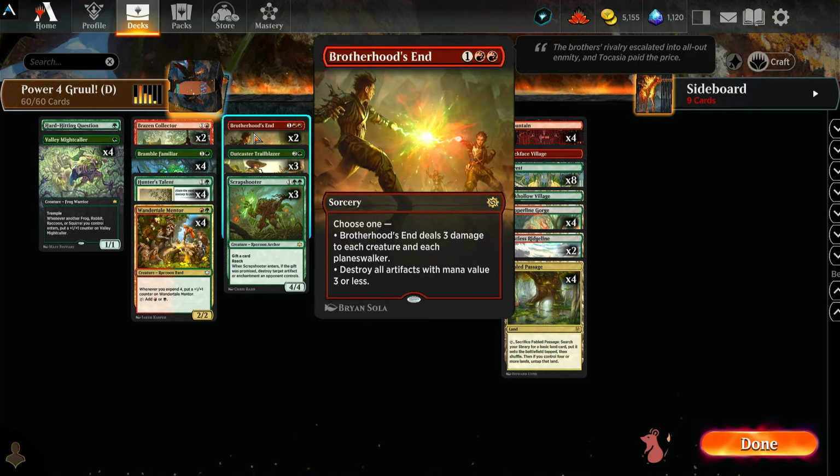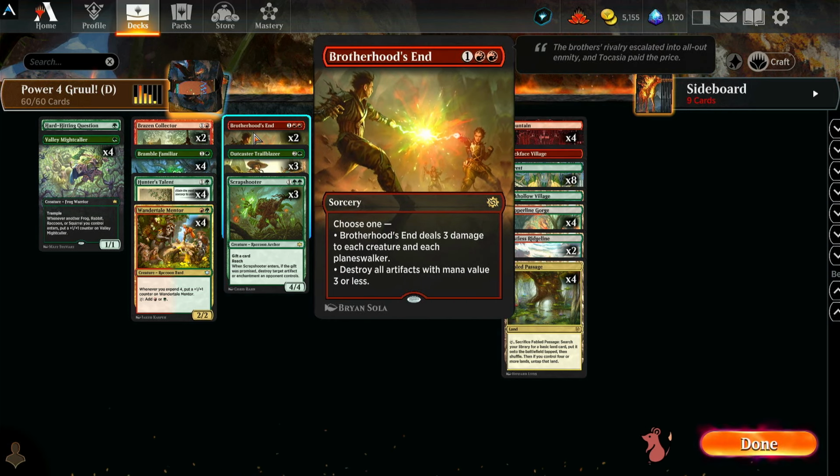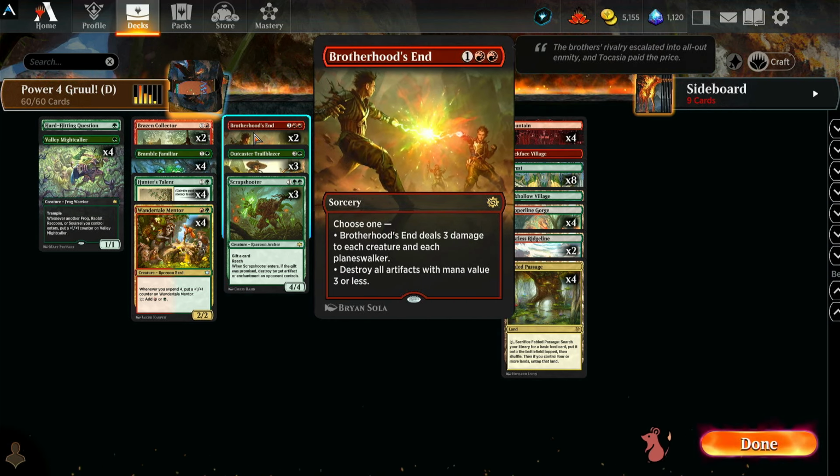Also in the 3-drop spot, we have a couple Brotherhood's End, hopefully doing much more to the opponent's board state than to our own board state, as that 3 damage might not hit many of our creatures. That's the hope, at least, with it, right?